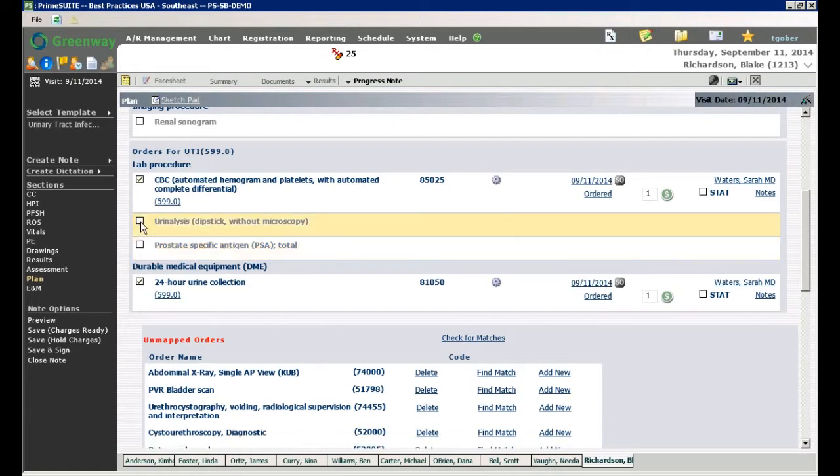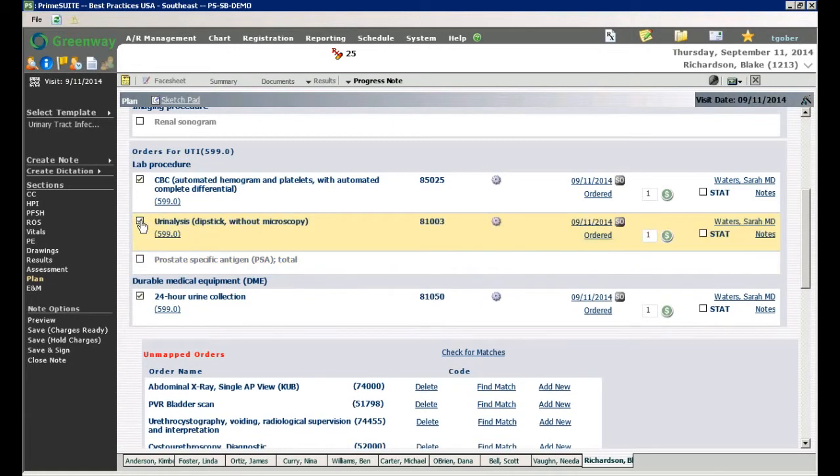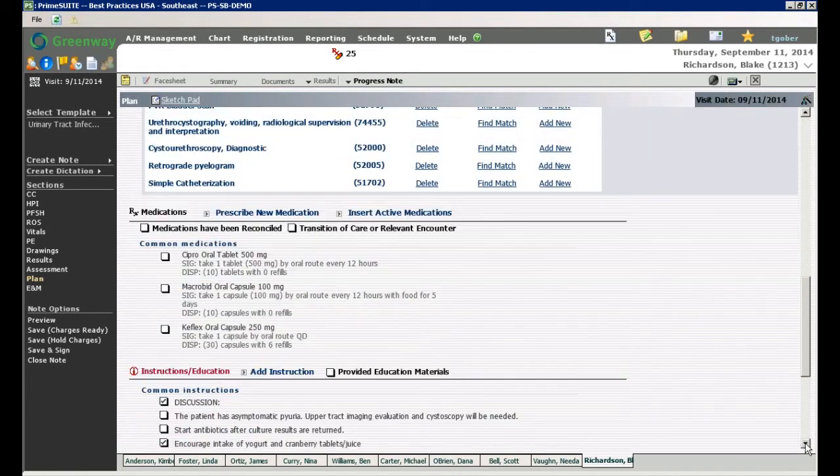Maybe we wanted to order a PSA. Maybe we wanted to order a UA. You've got the ability to do that. You can even give it a specific date. Maybe this is a standing order, so we want to be able to set standing or future orders. You can do that. And keep in mind, anything that's not billed for at the practice would not have a green dollar sign here, but we're just showing that you're actually ordering it so that you're able to keep track of what you want your patients to have done.